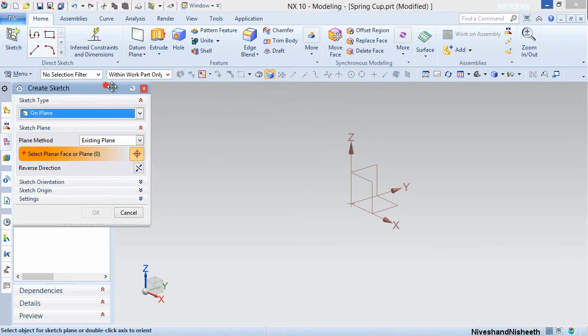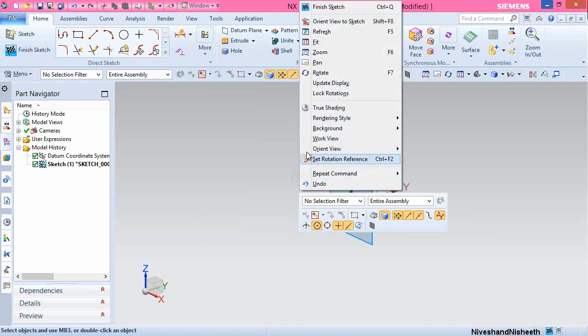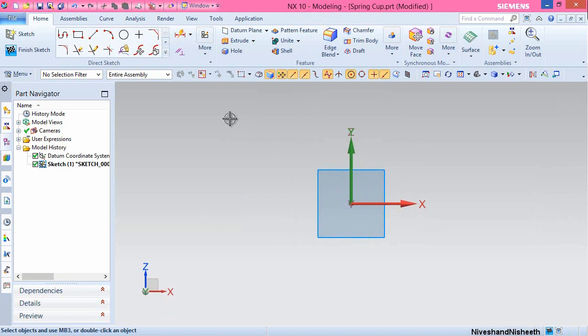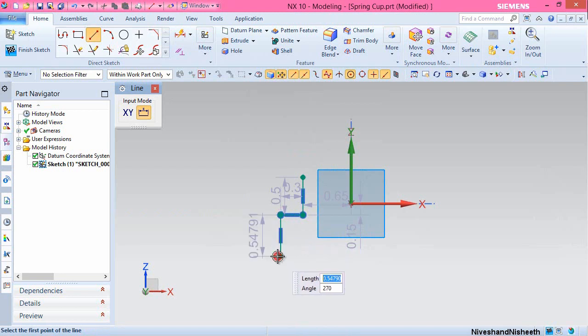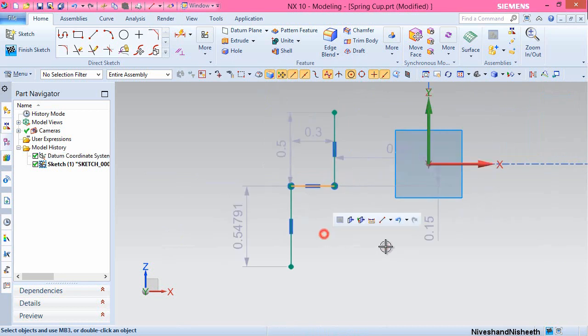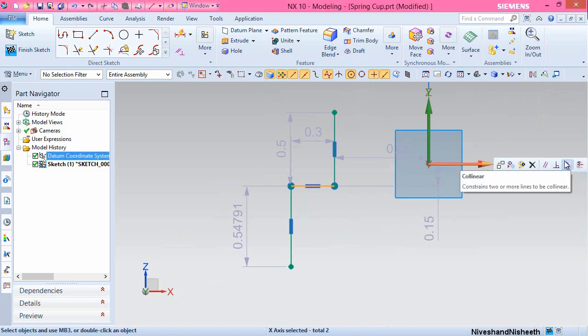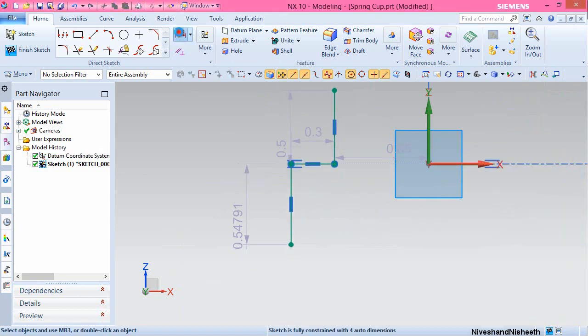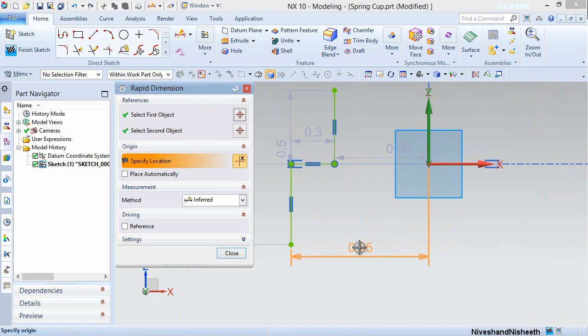So let's start the sketching on the XZ plane. Draw the three lines in the graphics area something like this. Okay, now we will select the x-axis and this horizontal line, and apply the collinear constraint over it. And apply the dimensions on these lines to fix them.